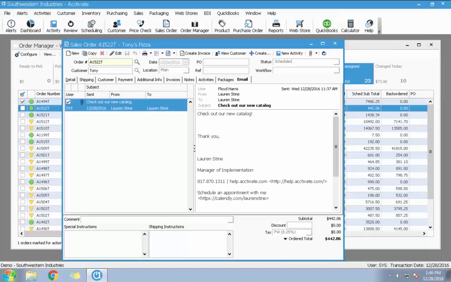So obviously we would recommend using the void rather than trying to recreate, because then you leave it up to user error. Maybe you use FIFO, and if they're creating a negative to remove this, they don't select the right date. And so that would create a negative FIFO layer because the date isn't the same, because FIFO and LIFO are very date sensitive. So we would definitely recommend updating to 10.2 and using this void functionality, so that way you don't have to worry about that date sensitivity like you would if you were doing it manually.